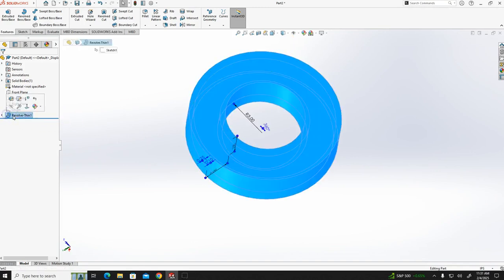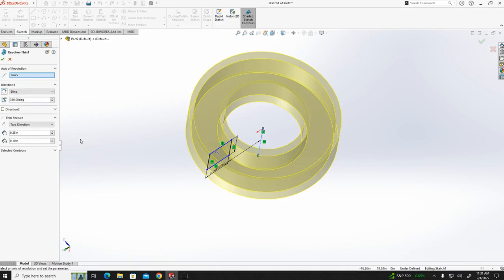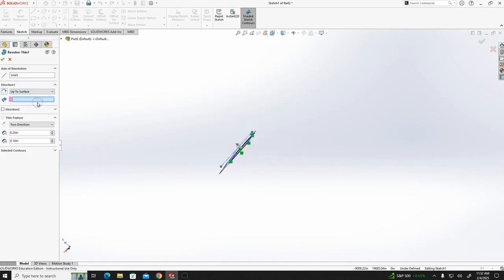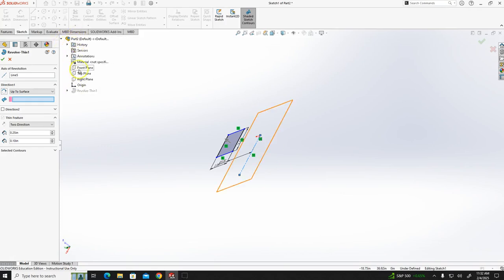Let me check what other things we have to do. We just used the blind option. Let me check if I can use up to surface. So I have chosen up to surface, and if you expand this tree, this is the part tree, which will show you all the planes.